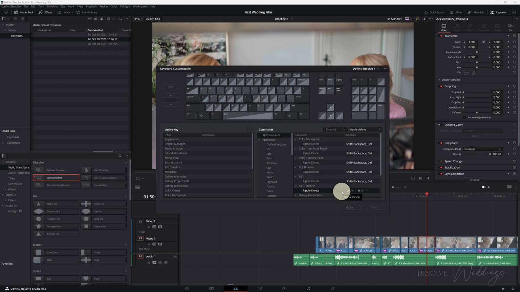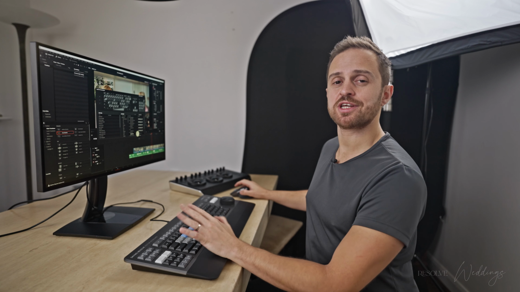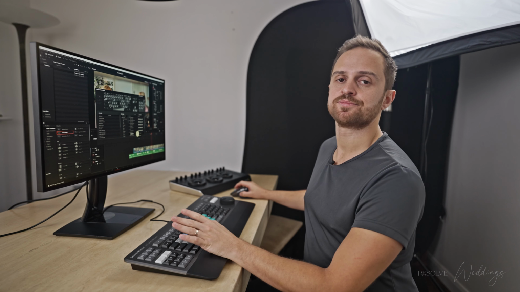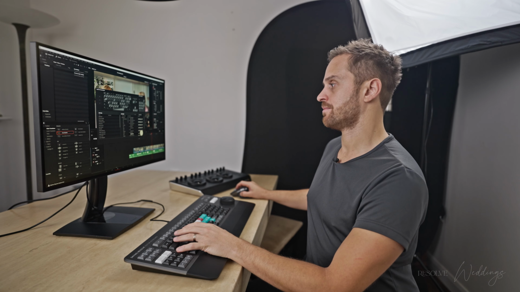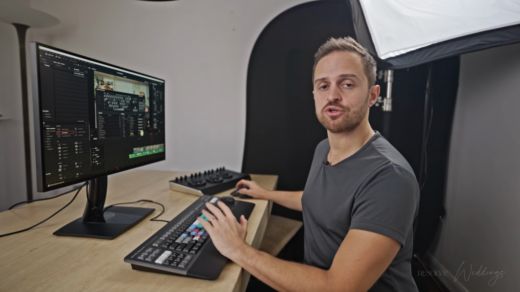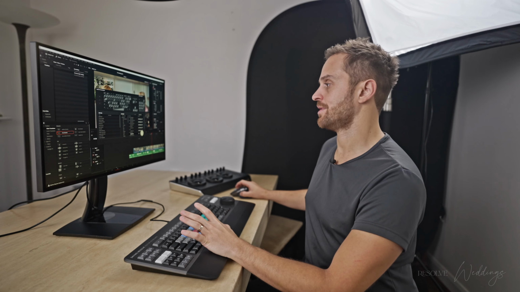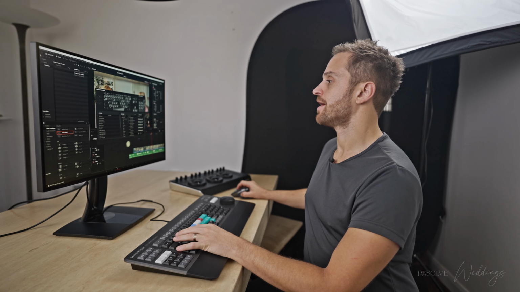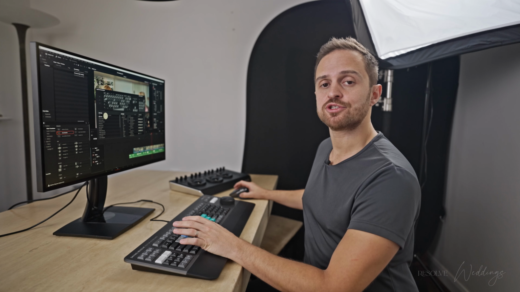All right, guys. So just hit pause if you need to change this to your own setting. Just do one bit at a time. Type in the shortcut that you want if you're using another platform before and you're used to it. And don't forget to delete it if it's used anywhere else.